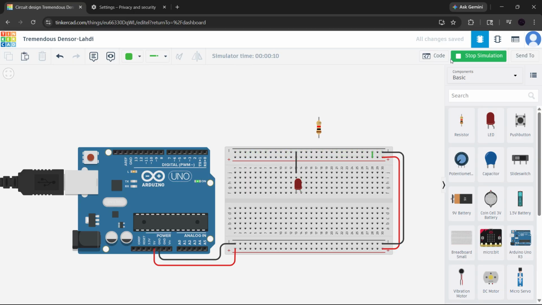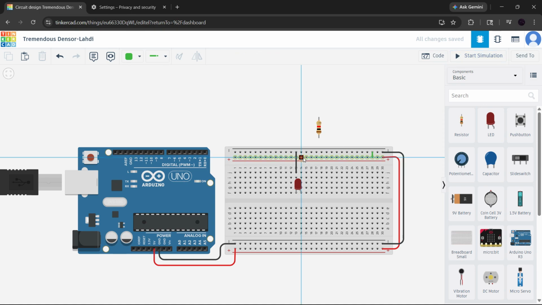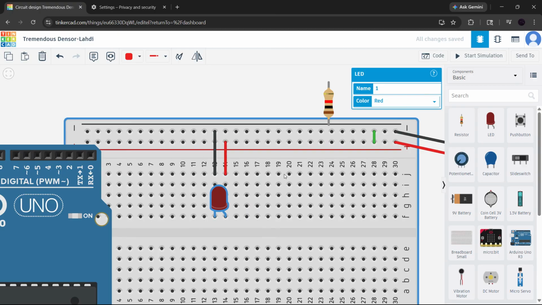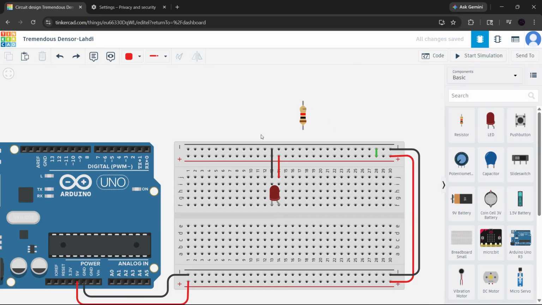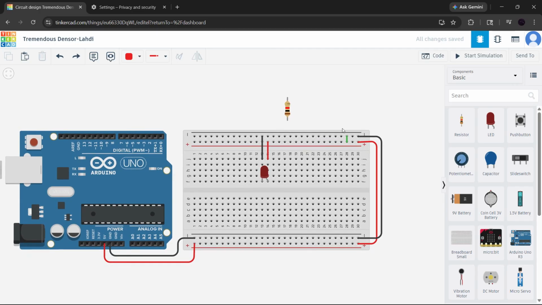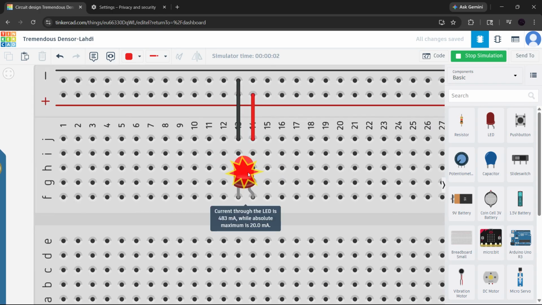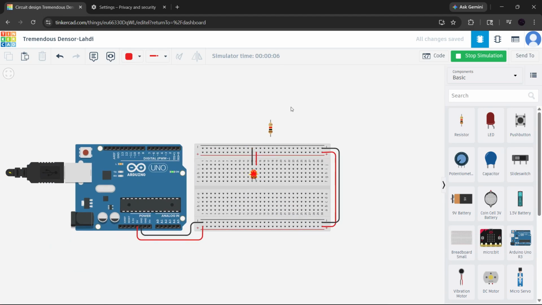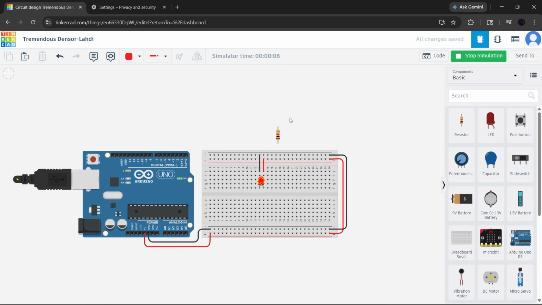Also make sure your components are placed correctly on the breadboard. For example, if both legs of an LED or sensor are plugged into the same vertical column in a way that creates a direct path, Tinkercad may see that as a zero resistance connection and stop the simulation from starting. A simple way to test this is to remove parts of your circuit one by one and try starting the simulation again. If it starts after removing a certain wire or component, you've likely found the problem. Once you identify it, reposition the component or reroute the wire so current has to travel through the correct path, not straight across the power rails.